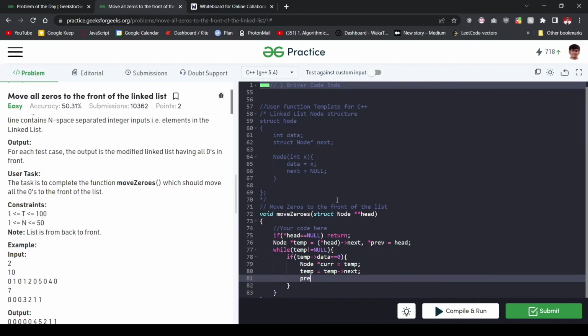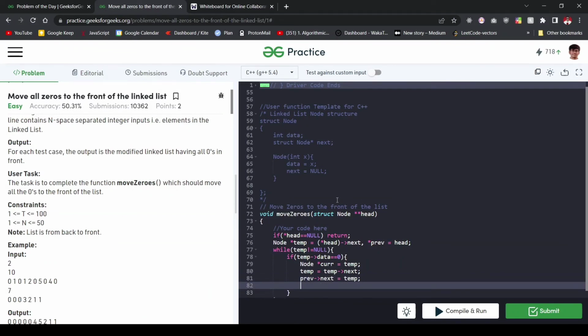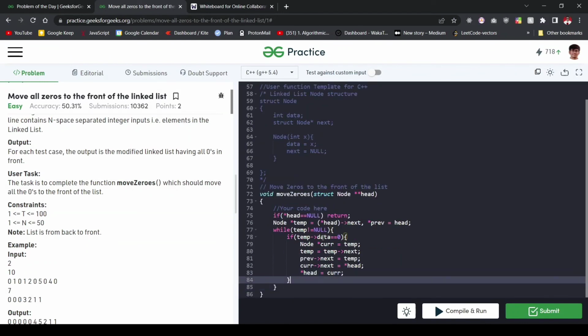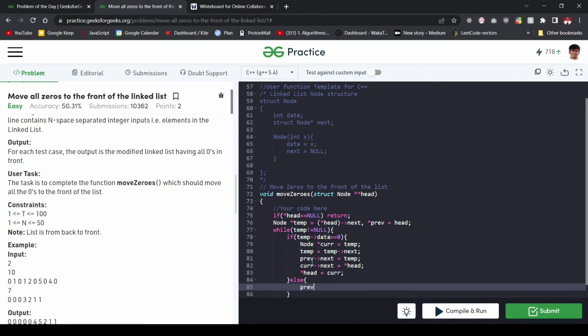Now we'll mark the previous node's next value to be equal to temp. Now what is remaining is to handle the current node. So the current node's next would be equal to the head pointer, and we'll reinitialize our head to be equal to current. If the data was not equal to 0, then we'll simply be moving our previous and temp one step ahead. So previous should be equal to temp here, and temp would be equal to temp dot next.